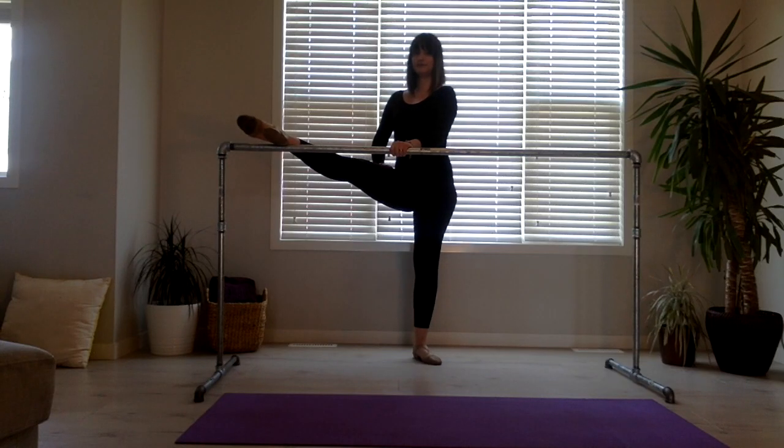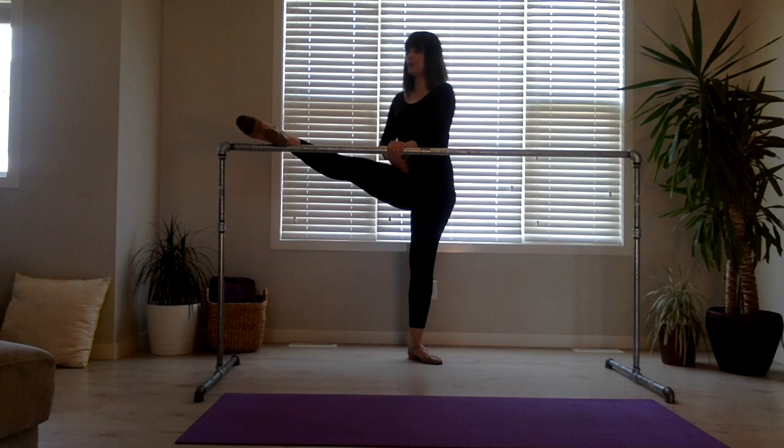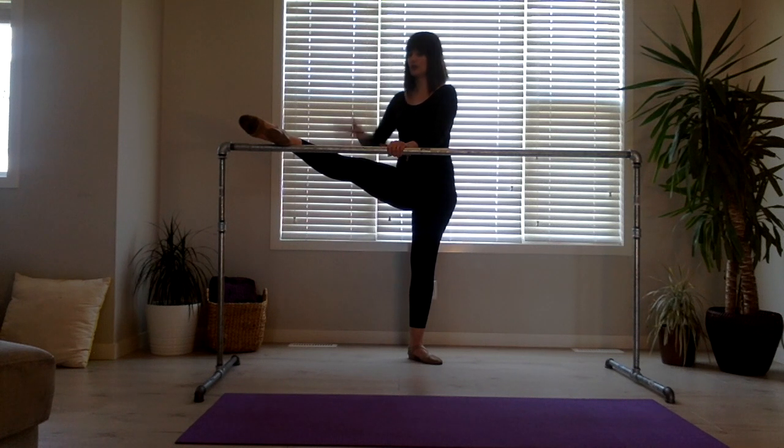This exercise is one of my favorites — it reminds me of studying back in Cuba. We used to do this every day and had really high, good extensions. Place the leg with the band, making sure the underneath leg is turned out, the working leg is turned out, with alignment and hips square. Stretch your feet and we're going to press 8 counts towards the bar with your leg. One — press the bar — 2, 3, 4, 5, 6, 7, 8. Now try to lift the leg off the bar — even if the leg doesn't lift, if you keep doing this exercise you will get to the point where you can lift the leg.